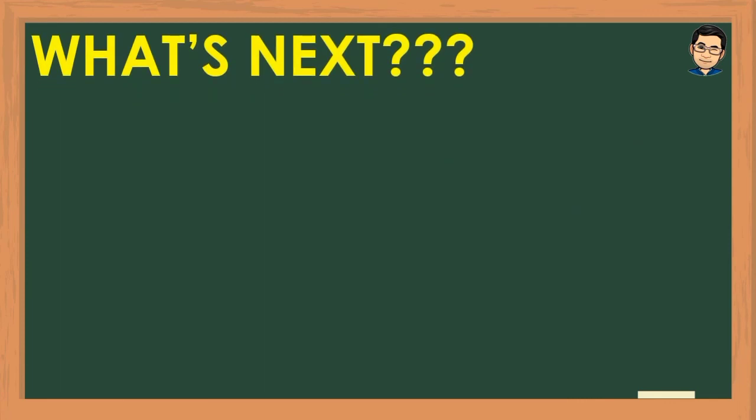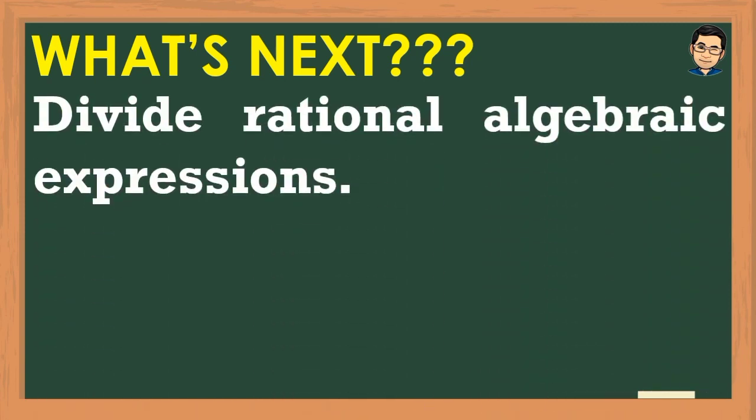So, what's next? So, after we multiply rational algebraic expressions, so we will be dividing rational algebraic expressions. So, yung rule po dito sa division, hindi po siya nalalayo sa rule ng multiplication. So, meron lang po siyang idadagdag pa na na-apply naman sa divisions of fractions. So, na i-discuss ko sa ating video lessons. So, I hope naging clear yung ating discussion sa multiplication of rational algebraic expressions.